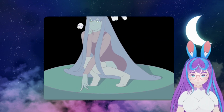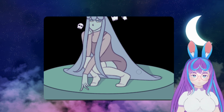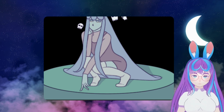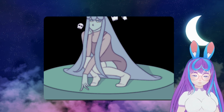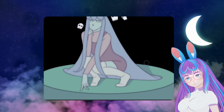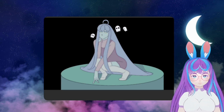So now I gotta just align it a good bit. I think that's good enough. Multiply. And then Gaussian blur. Trying to make sure. Oh, I gotta turn off the alpha lock. So now I can do the Gaussian blur. Gaussian? How do you pronounce that? I've always said Gaussian, but I don't know. Alright, I think that looks good. I think that looks pretty good. Lowering it a little bit.